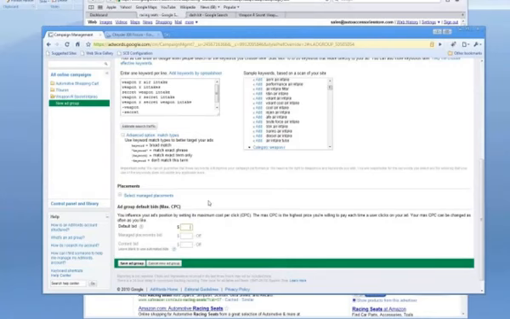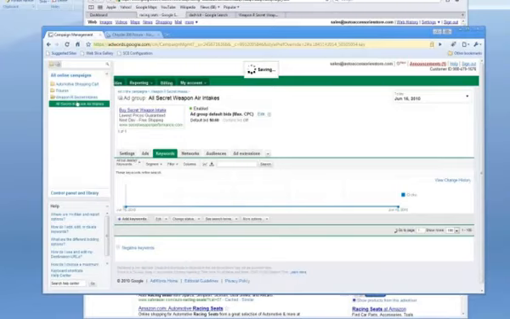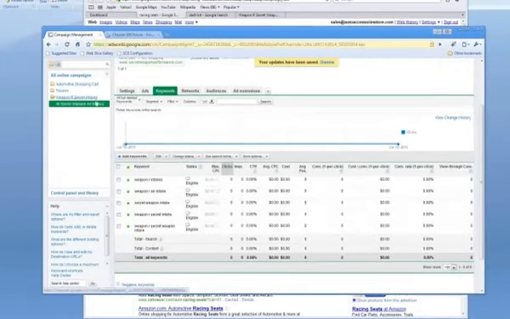You don't want to go lower than that. So 1 to 3 is a safe number. You can see approximately where you are once you're bidding on it. So I'll just start with 60 cents to be safe. So save ad group. That's it. You're done. Here you go. Your campaign is ready. All secret weapon air intakes is your ad group.